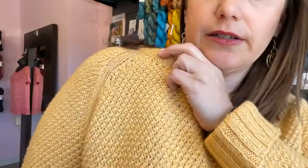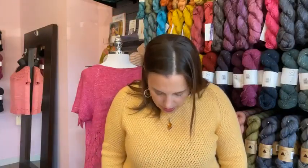Yes. And then, yes, this is Martine. So if you're interested in this sweater here, I made this years ago. It's called Martine. It's by Julie Hoover. And it's got this all-over texture that is really nice. It's really one of my favorite sweaters. I wear this so much, and part of that is because it is multi-season. I can wear it a lot of the year. It's got that turned over 2x2 rib on the neckline that I love, love, love.